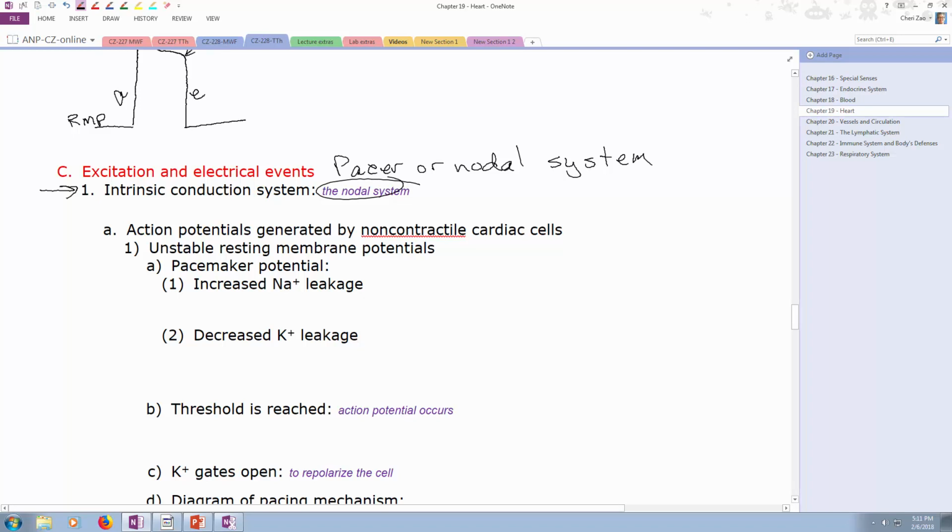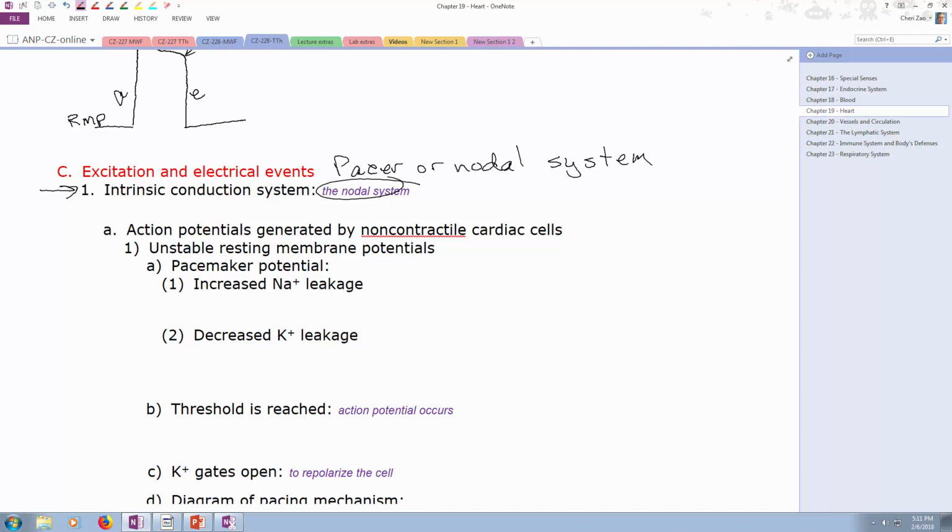Now, when you're in rest and digest mode, you don't need to be beating at 100 beats a minute. So the parasympathetic nervous system, as we already realized, tells the heart to slow down. So the heart has got parasympathetic innervation and also has sympathetic innervation. Because then when we need fight or flight, 100 beats a minute may not be enough to take care of it, correct? And so the sympathetic is going to actually dictate that we need to increase our heart rate, and the heart will do that. So that's called the extrinsic control.